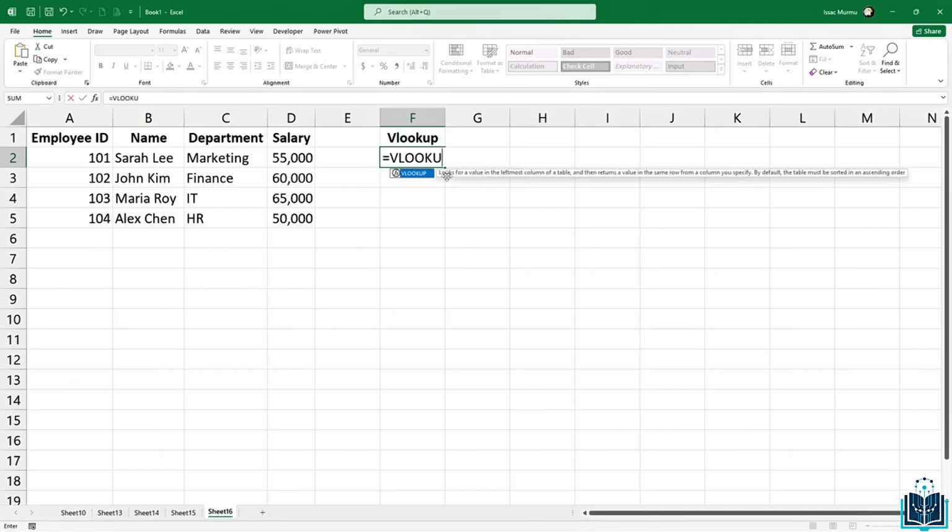Okay, so let's take this simple employee data set with employee ID, names, department, and salary.